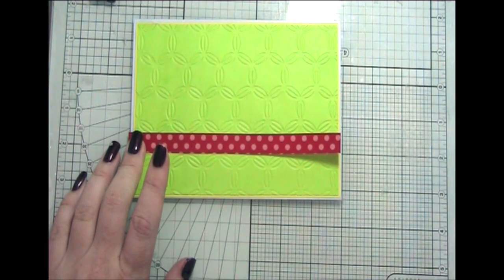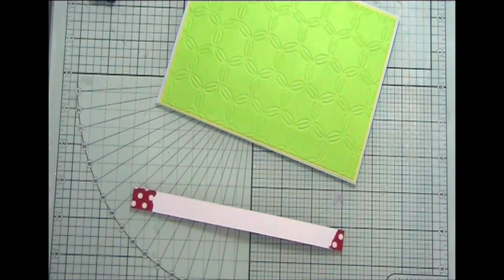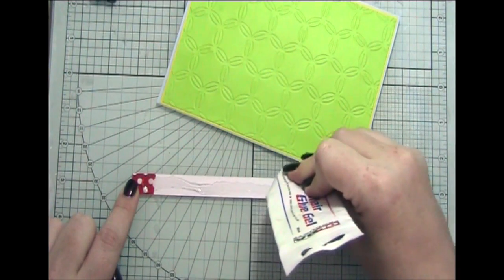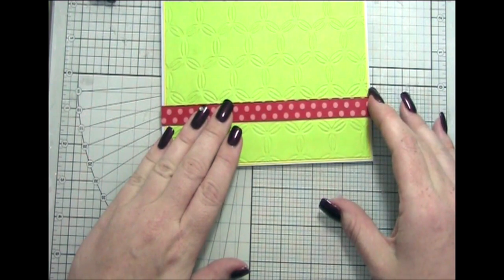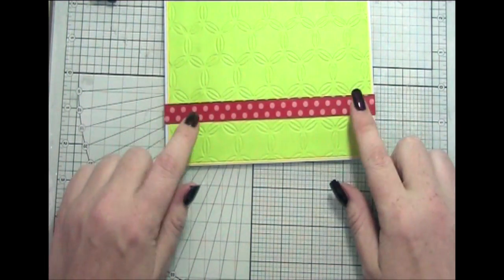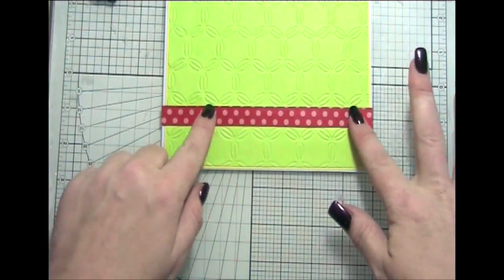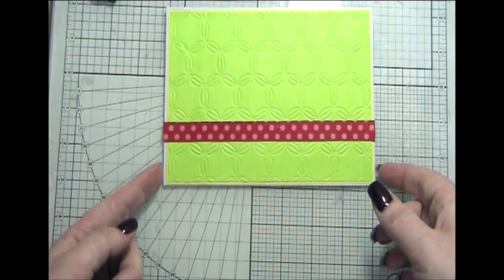So let's pop our label to one side, and then on this occasion I am going to again use my glue gel, and the reason is that we are sticking it onto an embossed, or in this case the debossed side, cardstock, and we don't want to have any gaps in our gluing. And I'm positioning that like so, making sure it's even, looking pretty straight. Just look from above if you're not sure, but I think that's pretty good. Just give it a gentle push to make sure it's nicely stuck down. We're not trying to squish it all out or anything. So I think that looks great.